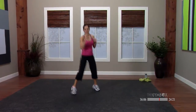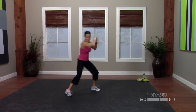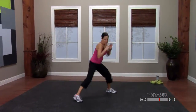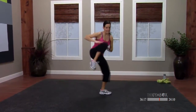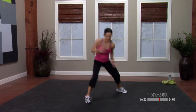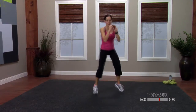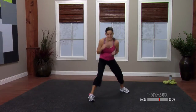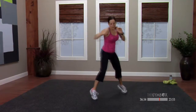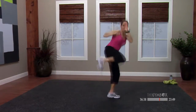Now from the top, double jab hook, uppercut, knee, tap, side kick. Double jab hook, uppercut, knee, tap, side kick. Double jab hook. Now once you get it, your goal this time around is to take your heart rate higher. Bring it up about 5 beats if you can. How? You make the moves bigger. You add more to the punches. You add more to the lower body.